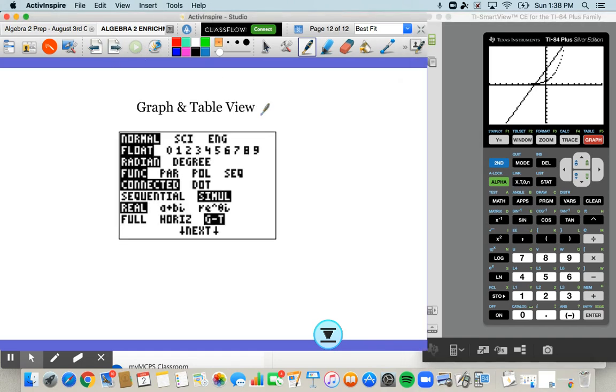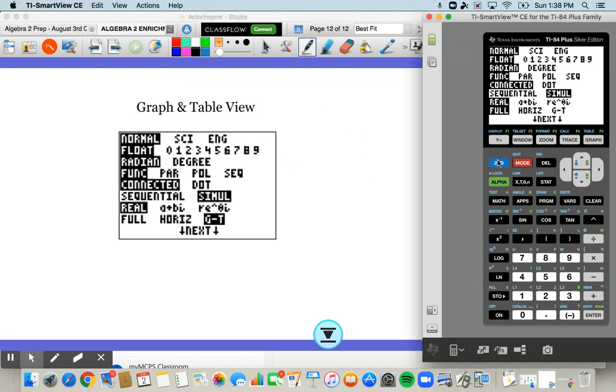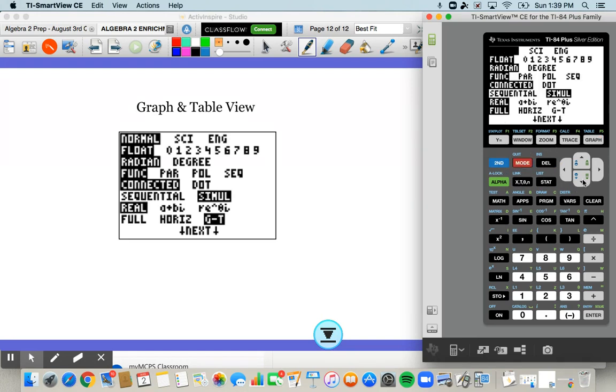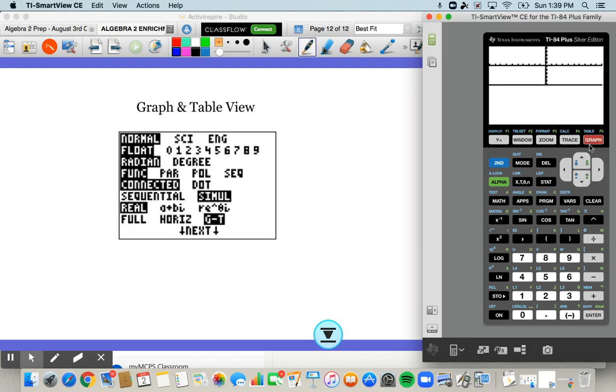And then I really liked this one. I don't really use this often, but I thought this was so cool. Instead of having to switch back and forth between the graph and the table, if I go back to mode and go down here, there's the option for full, horizontal, or graph and table. Right now it's on full. The full screen is the graph. If I go to horizontal and I push graph, come on, please. Oh, I didn't actually change it today, guys. I have to go over and highlight it. Enter, and I push graph.